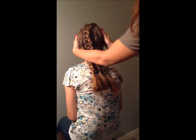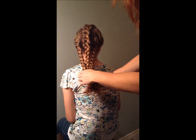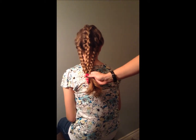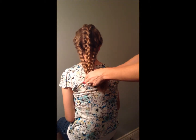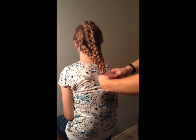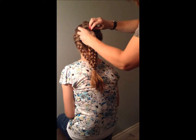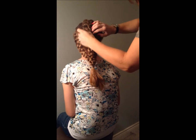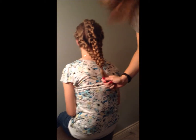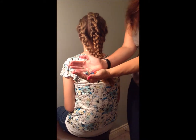Right. Okay, back in front of the camera again. So as you see, we've just got three French braids. Now what I'm going to do this time, I'm going to start by connecting them together here at the bottom. This kind of gives it a little bit more control so I can play with the top pieces a little bit. And instead of just using pins this time, I had an idea that what I could do just to dress it up pretty is I'm going to use these little clippies here.